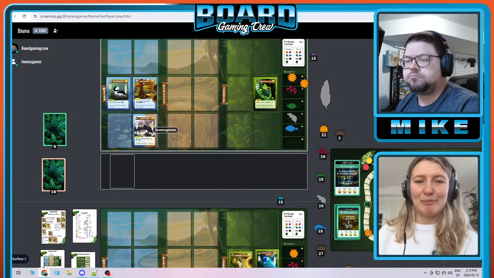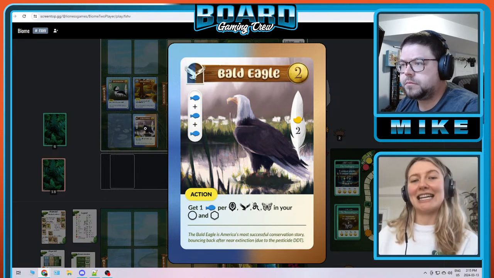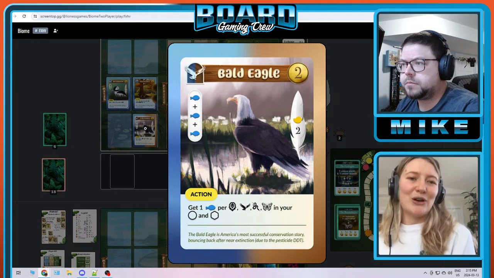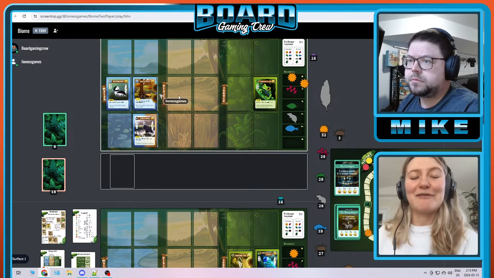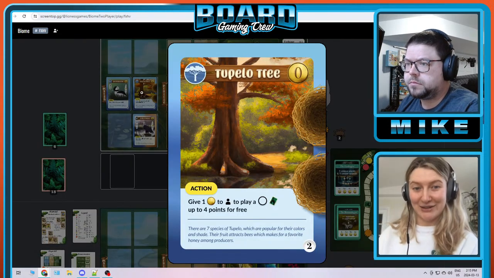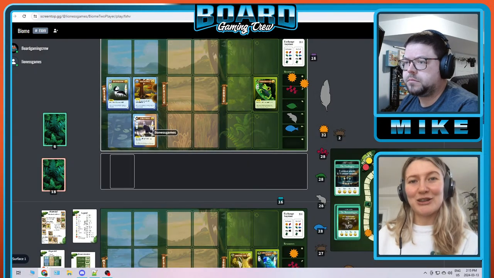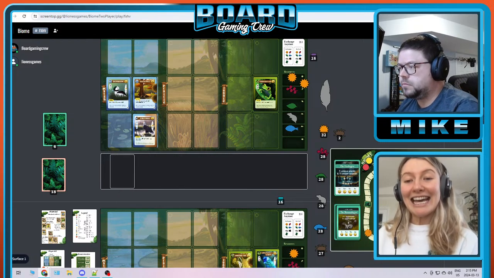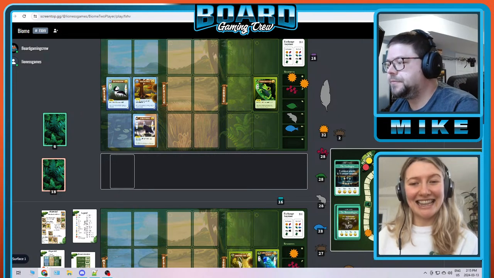So I have this bald eagle in my hand, which is less than 4 points. And I can play it in either the marsh or the prairie habitats. So for the Tupelo Tree action, I gave Mike a point and I get to play this bald eagle card for free. So I don't have to pay the resource cost. That card is worth 2 victory points, so I move up 2 and I pass this bonus again. That means I get that sunlight again.